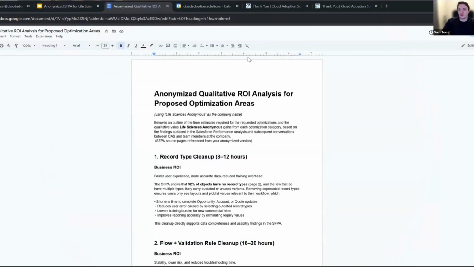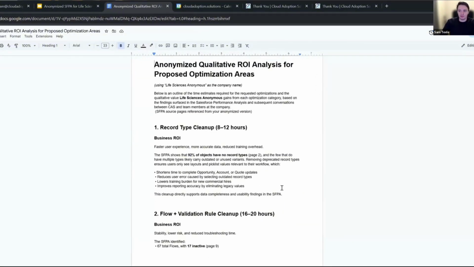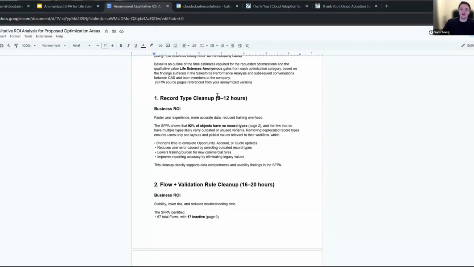a qualitative ROI analysis. So essentially, this is going to pull from the performance analysis the most important areas for optimization, and it'll cite which page on the analysis this is coming from, and it's going to tell you how long that change is going to take to make, we estimate, as well as the business case for doing it.